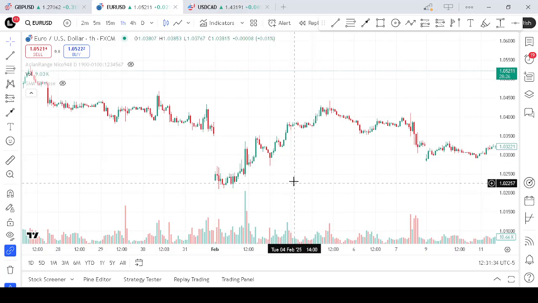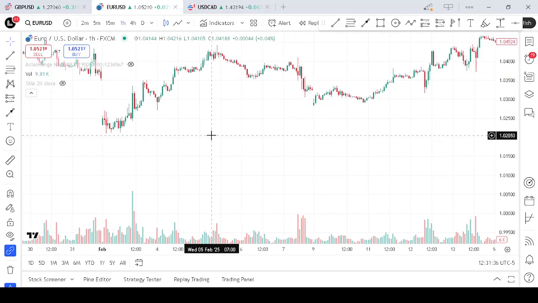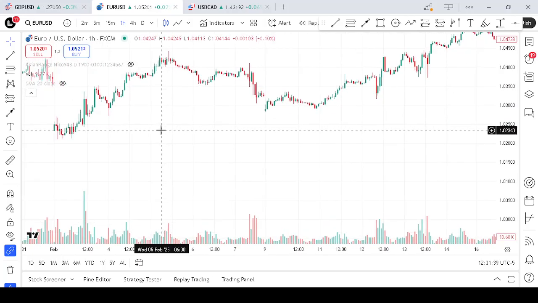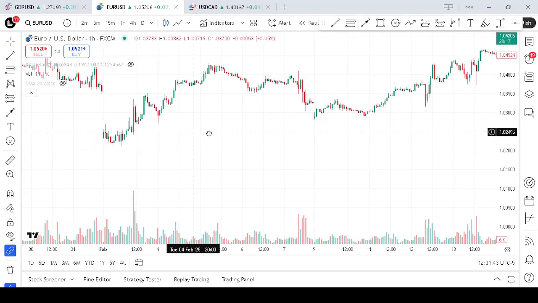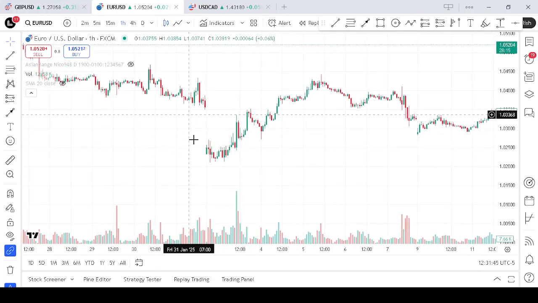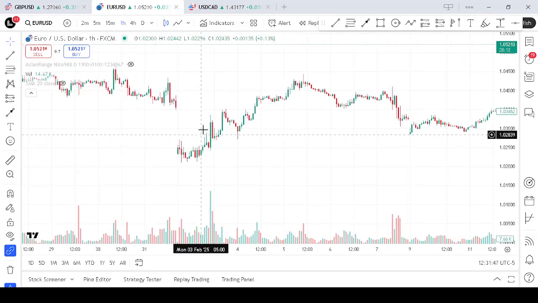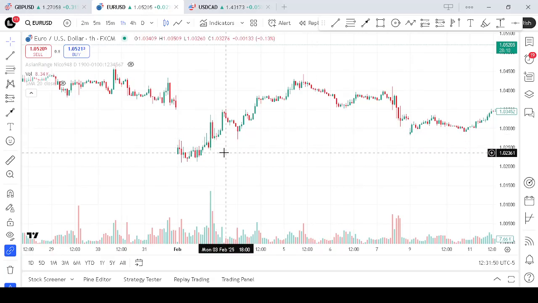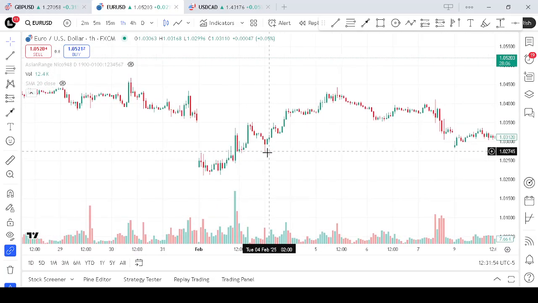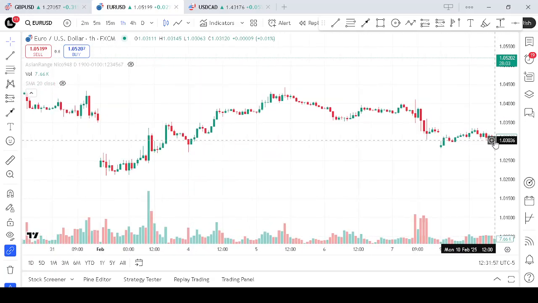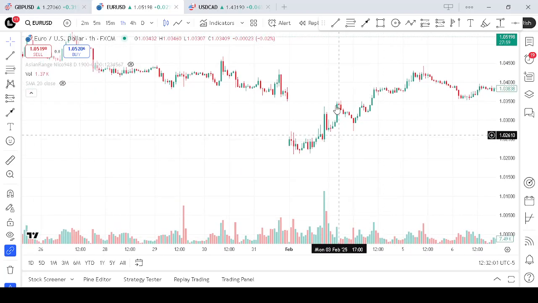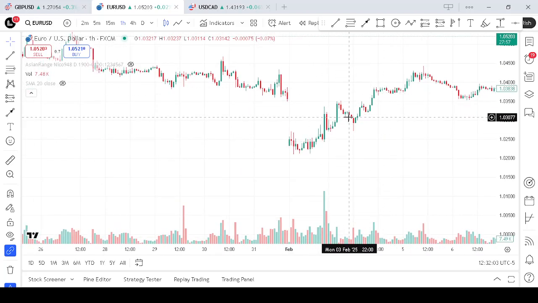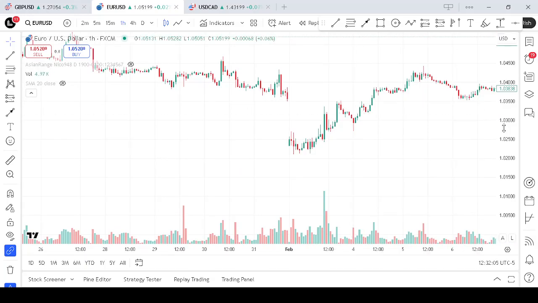And in today's video, we are going to be talking about the trading strategy that capitalizes on market gaps, those price voids that occur when markets reopen. You will discover how to identify these gaps, understand why they form, and most importantly, learn a systematic approach to trading them effectively. Now, what do we understand about forex gaps?